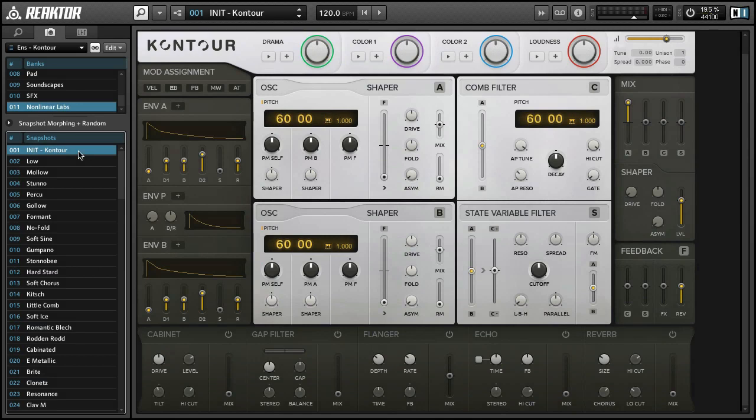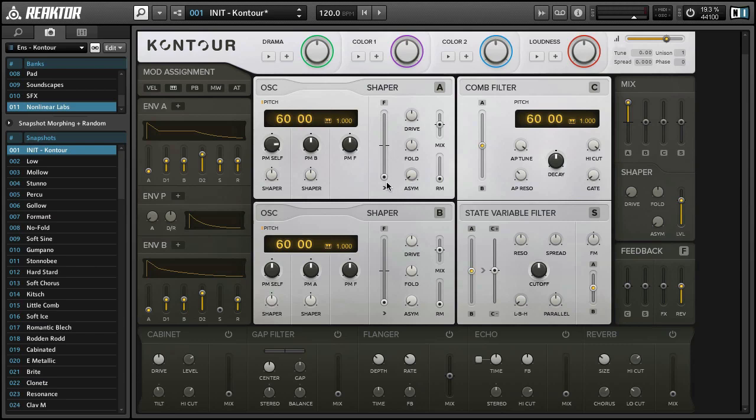A big part of the central character of Kontour has to do with how it deals with feedback. Now, there's local feedback, which we've looked at with, for example, the decay amount in the comb filter, as well as self-modulation happening in the oscillators. But there's also a global feedback. Here's a simple example of using feedback.